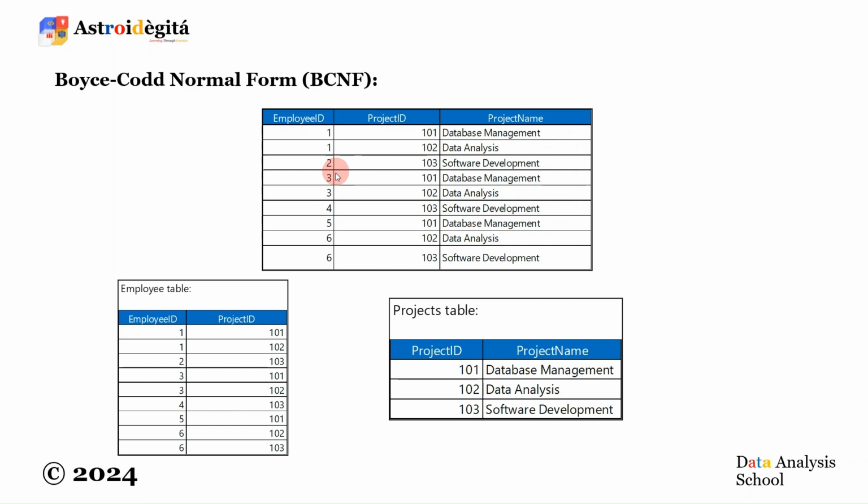And here you can see that we now have the project table and the employees table.